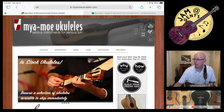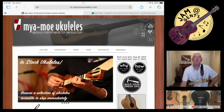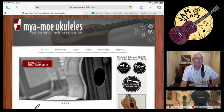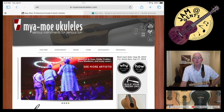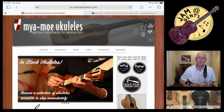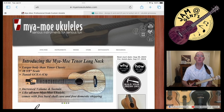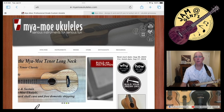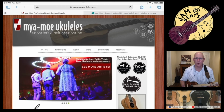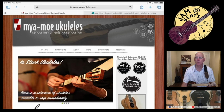Okay, and then this is where it's really cool, because if you don't know a lot about ukulele construction, sometimes you hear strings making the difference in the sound of a uke. The wood makes a tremendous difference. You will often see or hear people talk about the ukulele sounding really warm or really bright. And a lot of that is based on the wood.